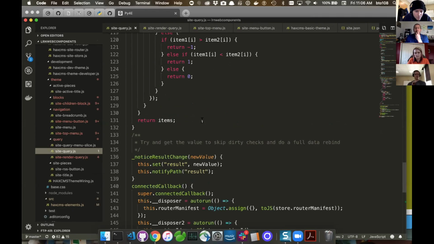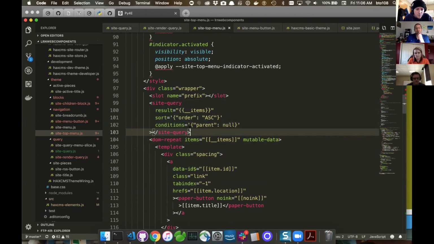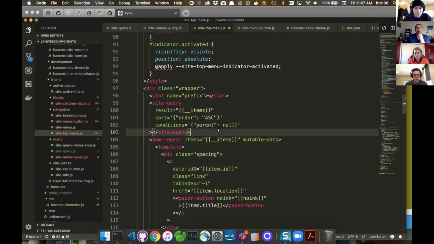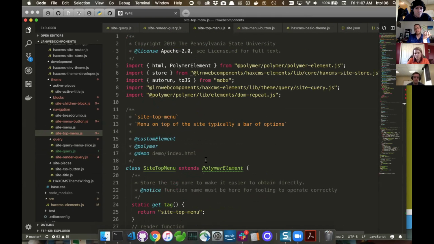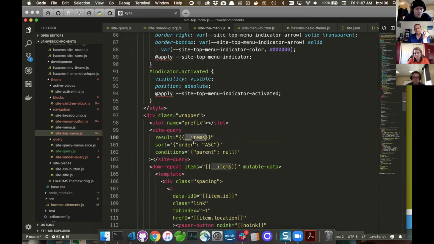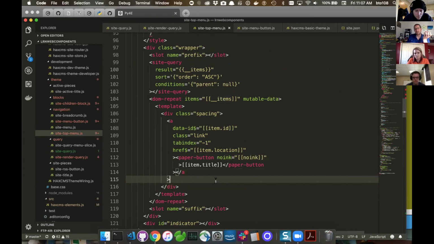Gotcha. So I wonder though if there's a way that maybe we take some of the, so like top menu, this query is going to be the same every time, right? So if there was a way, like you're saying, to have that abstraction, it's called something else, it's not called top menu, I don't know what it would be called. Well, maybe it'd be some query that just automatically gives that, because then you could have it as a mix-in, and then the mix-in would be supplying a results object automatically. Is that what you're thinking?